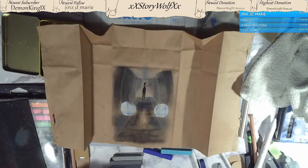Now it's time to do all of the lines that are going to show that it's a street or some kind of sidewalk. It looks like some kind of alleyway sidewalk. It doesn't even look like a street. It looks like the floor is almost tiled in a way. So we're going to make it seem like a side street that has almost a tile floor, like increments of cement tiles.